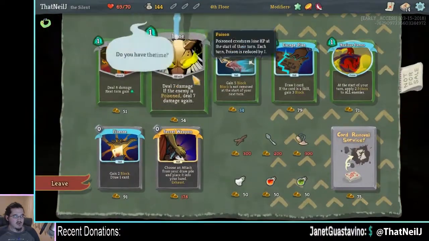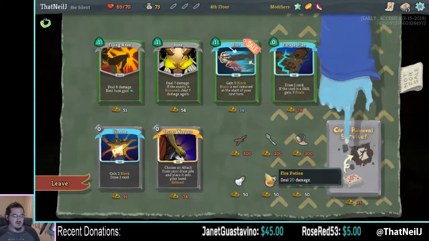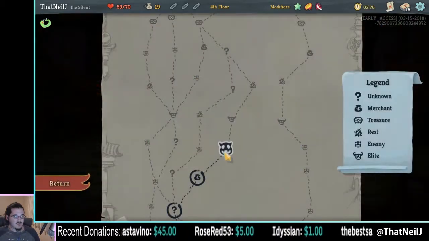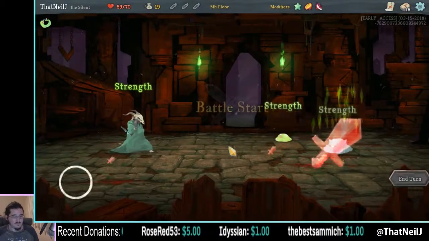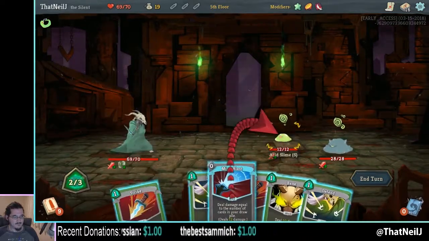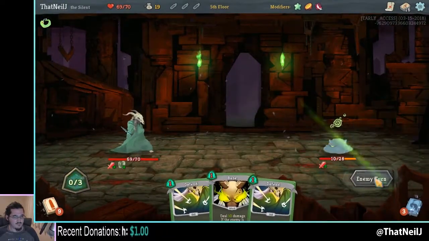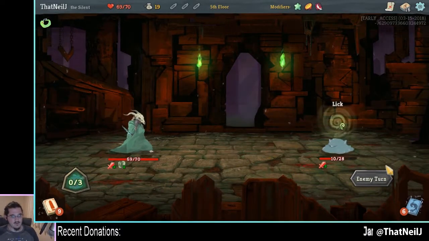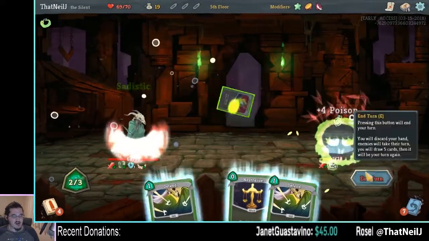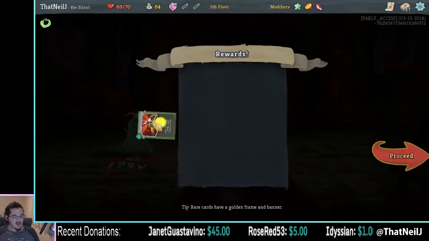A shop? You have anything good? Noxious fumes! Yes! That is going to combo in such a stupid way with what we have going on here. Sadistic nature! Ha ha! I like to draw and discard.